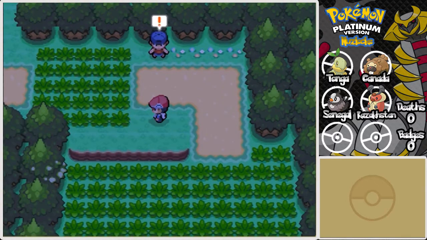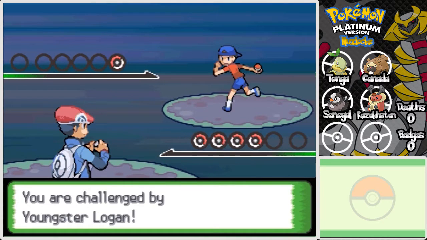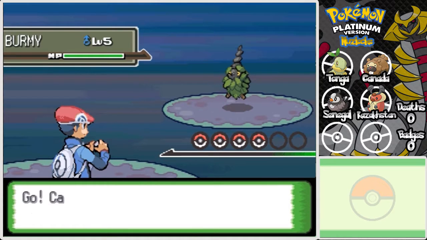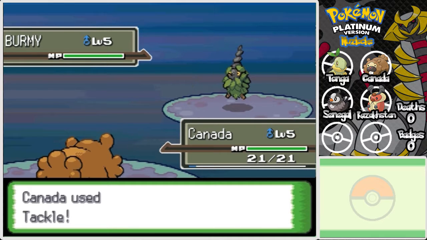Man, it's another kid in the blue cap. That must be the trend around this place. Let's have a Pokemon battle. But I'm gonna win. Sure you are, kid. Sure you are. Famous last words. Logan! The Burmy! I don't even know if they can attack. I prefer that they can't, because then Canada can get his first trainer kill. He doesn't actually kill the trainer. That would be a bit ludicrous, but you know.